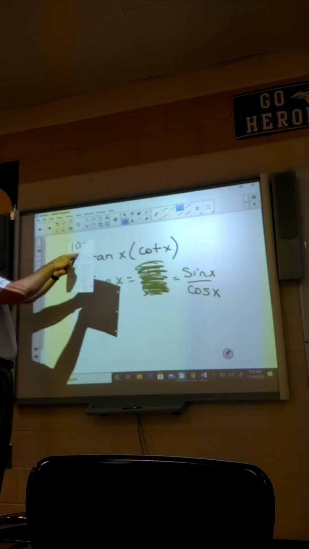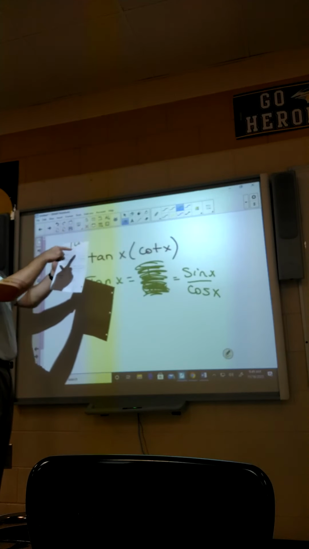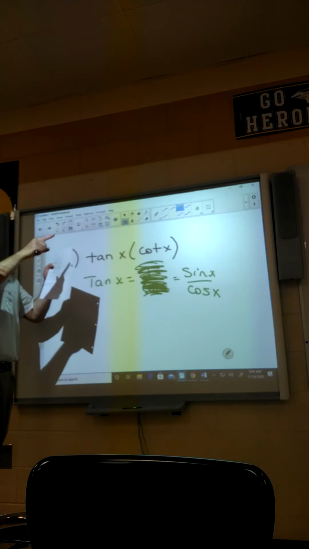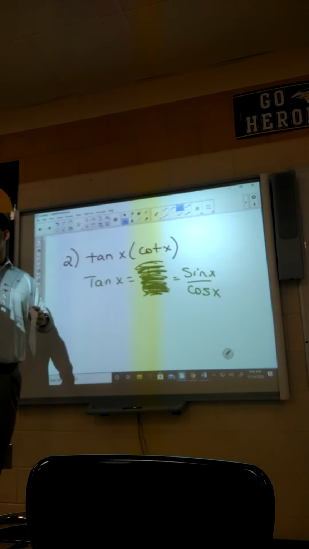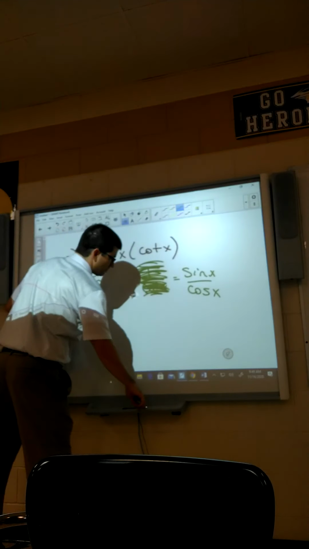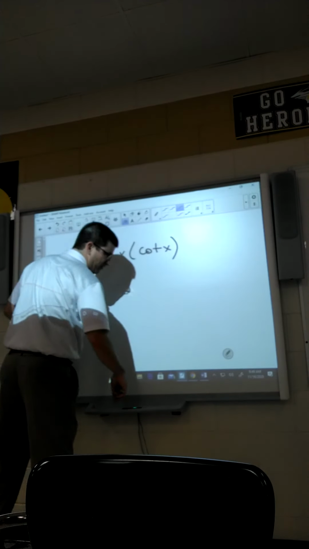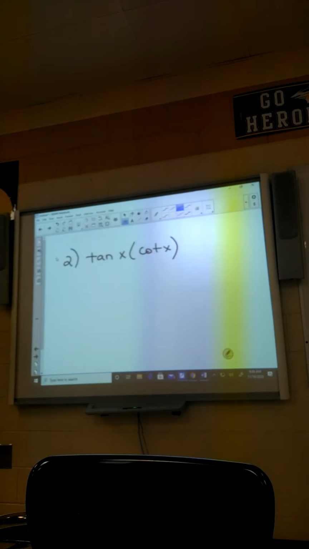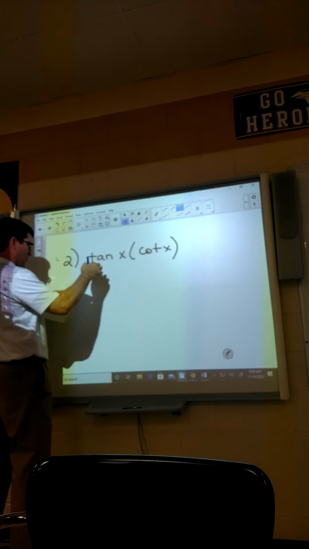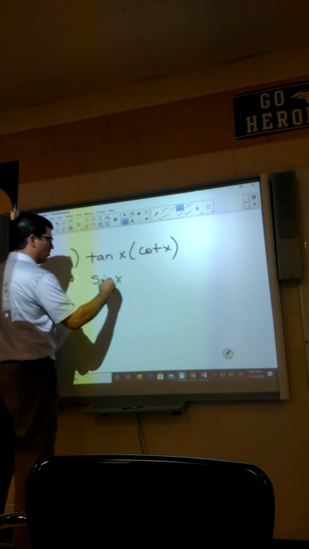Now, the one right beside it, y'all see it? Cotangent x equals cosine over sine and 1 over tangent. Would y'all mark out the 1 over tangent, please? We don't need that one either. Yes, sir, mark it out. All right, so now that we have the right formulas written down, watch how easy this is, guys. It's really not bad. Connor's already said for tangent, we're going to write down sine over cosine.